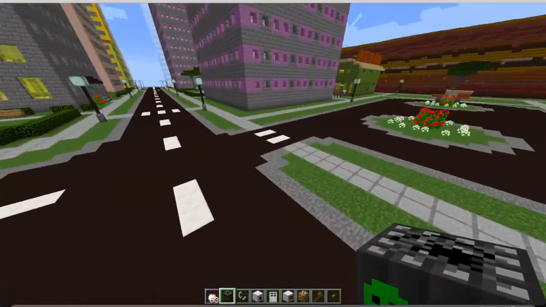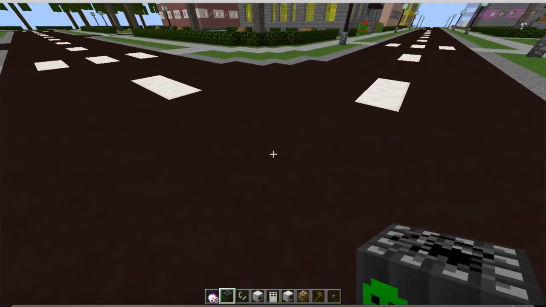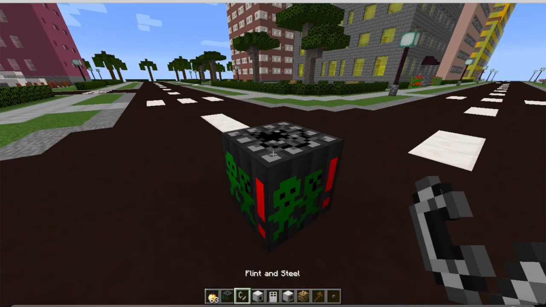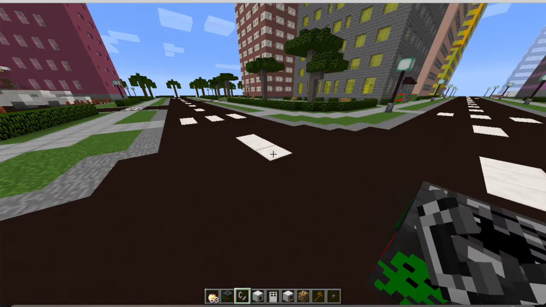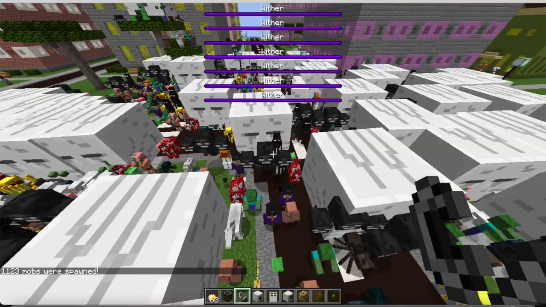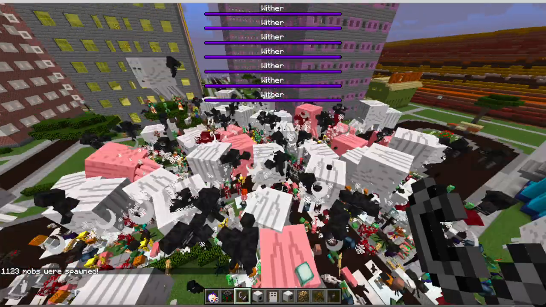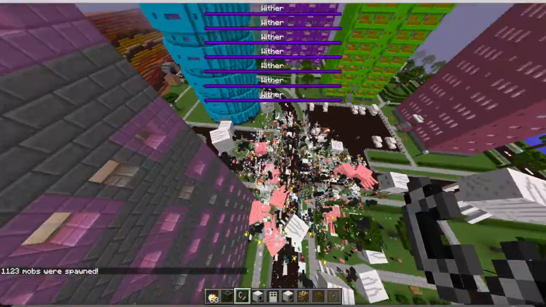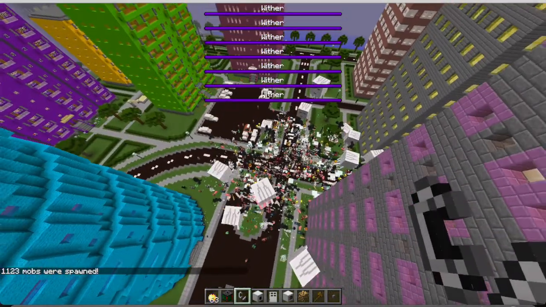So, let's go ahead and do our first one, which is the atomic mob swarm. Let's go ahead and activate that. And I guess we'll see what it's gonna do. Alright, so that spawned a whole bunch of mobs, and they are all fighting each other. It's a travesty down there.